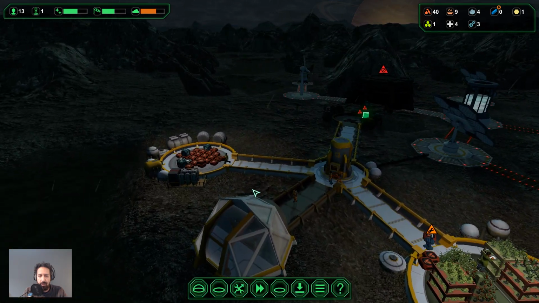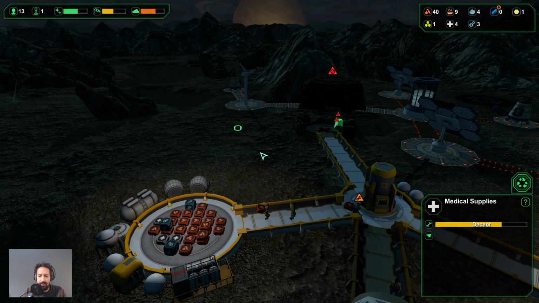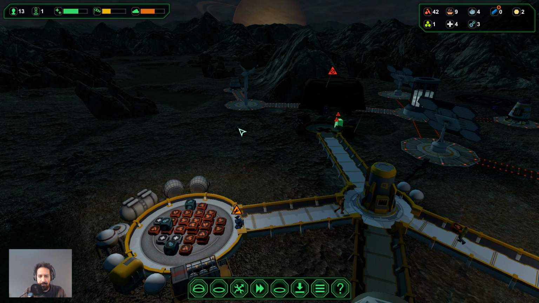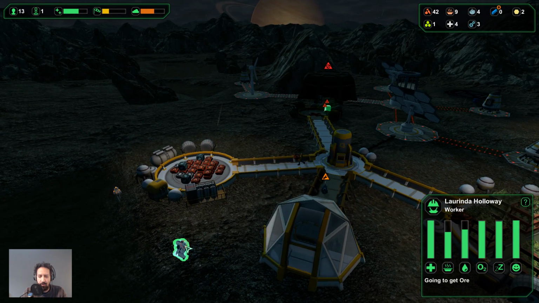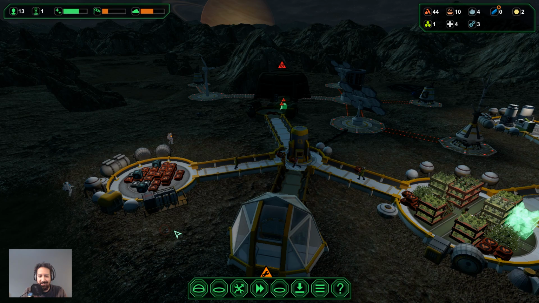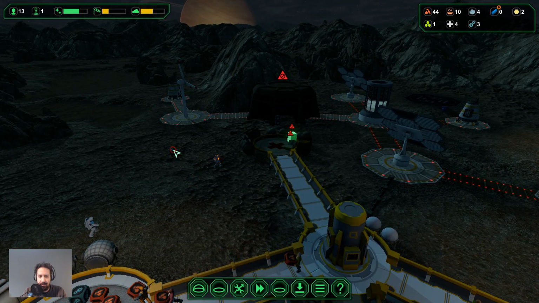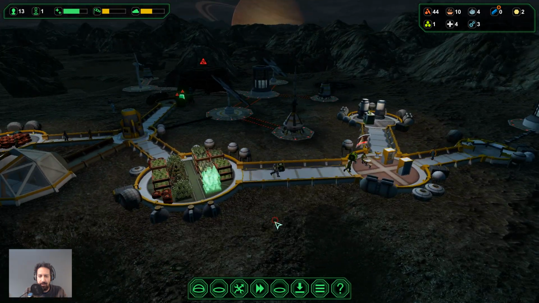Can we get some ore in there, please? See this last little medical supply inside. It's in really bad shape at the moment. I'm not exactly sure why. I think he's going to get ore. Oh, Lorinda. I think it's a she. Emma and Lorinda, both of them are actually women. And I think she's going to get the medical supplies. So that's going to come into the storage department quite fast.